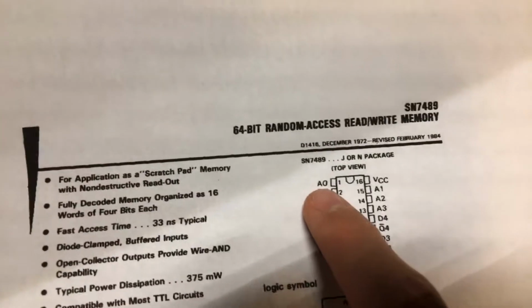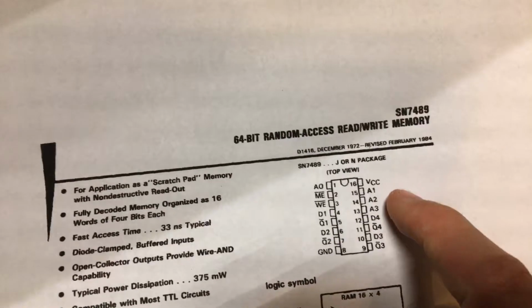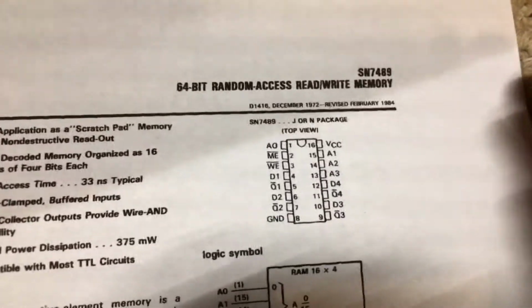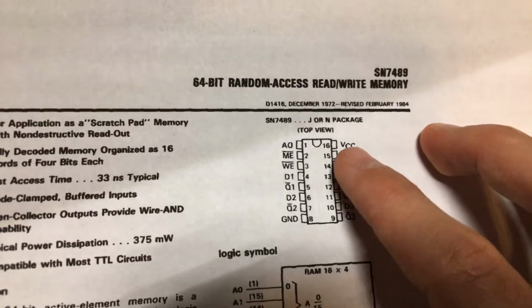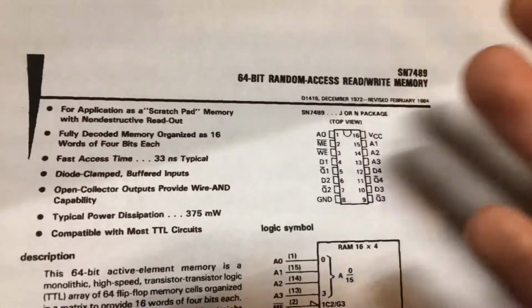And I'm pretty sure these are multiplexed. So the way that you can think of it is, basically if you enable this address, you're at 2 to the power of 0, which is address 1. This one would be 2, this one would be 4, and this one would be 8. Now, hypothetically, let's just say you turn on A3 and A1. The address you would be at in decimal would be 10. And if you wanted to be at the final address, which is address 15, you would have to bring all of these pins high. So its addresses are 0 through 15, so it's got 16 addresses, and each of them holds 4 bits of data.